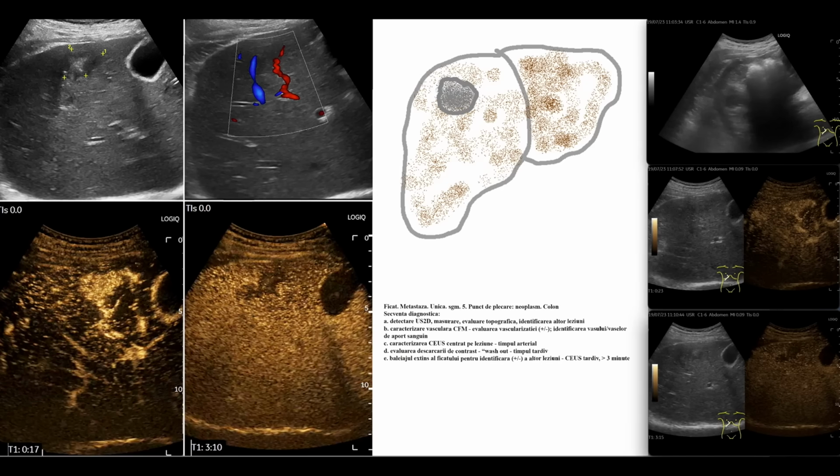The next step of the examination is vascular assessment using the color Doppler procedure. Color Doppler is not very sensitive, but the method in current equipment allows identification of the supply vessel, the vessel that brings blood to the tumor formation. Sometimes it can even highlight the intratumoral circulatory signal. In this case, a bidirectional Doppler procedure is used with exceptional image quality, where the very slow blood flow can be highlighted by the procedure.